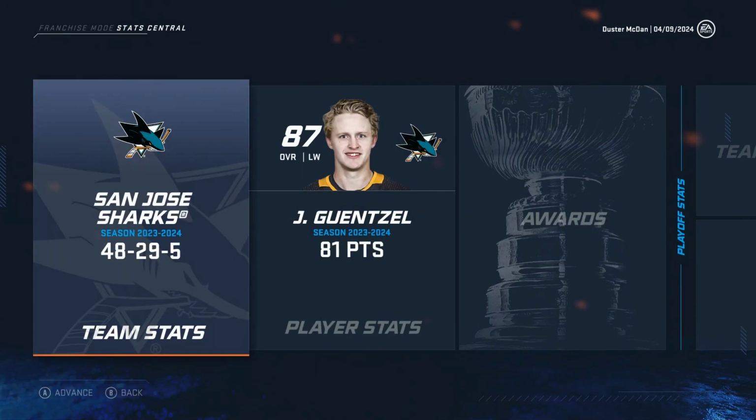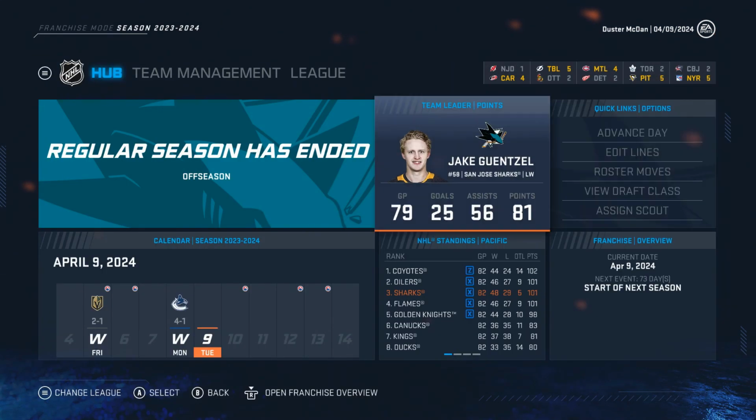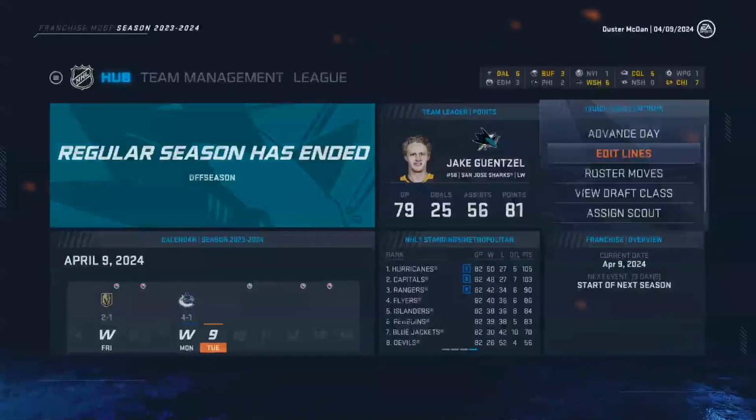Not too terrible, and we can take a look here at the standings as we finished third in our division, just 1 point away from actually winning the division from the Blues. We would have won our conference, which would have been pretty awesome. Obviously, the Montreal Canadiens look like they won the President's Trophy, which is pretty crazy to see.